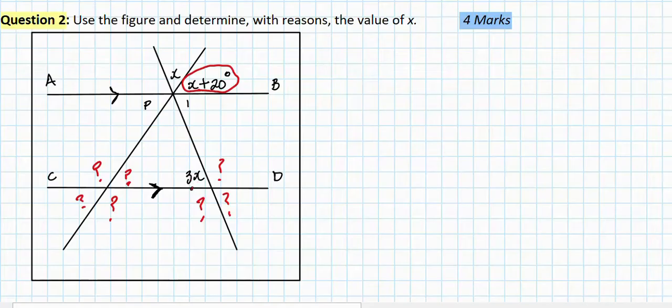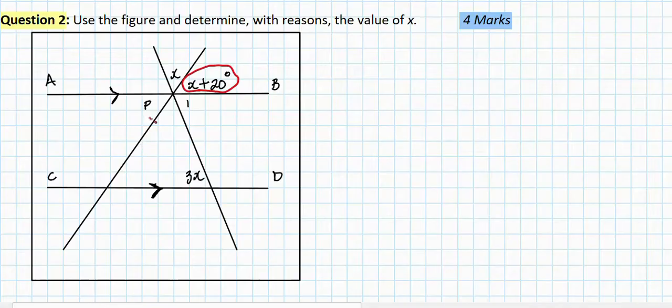Again, there are people who might even say, well, 3x corresponds with this angle here, and then I can say adjacent angles on a straight line and find the value. However, you cannot say that because the angle you are referring to, this one, we don't know what it is. The examiner never gave us this angle. Therefore, we must avoid using that angle. What we must use is what we know. So with that being said, which angles do we know?